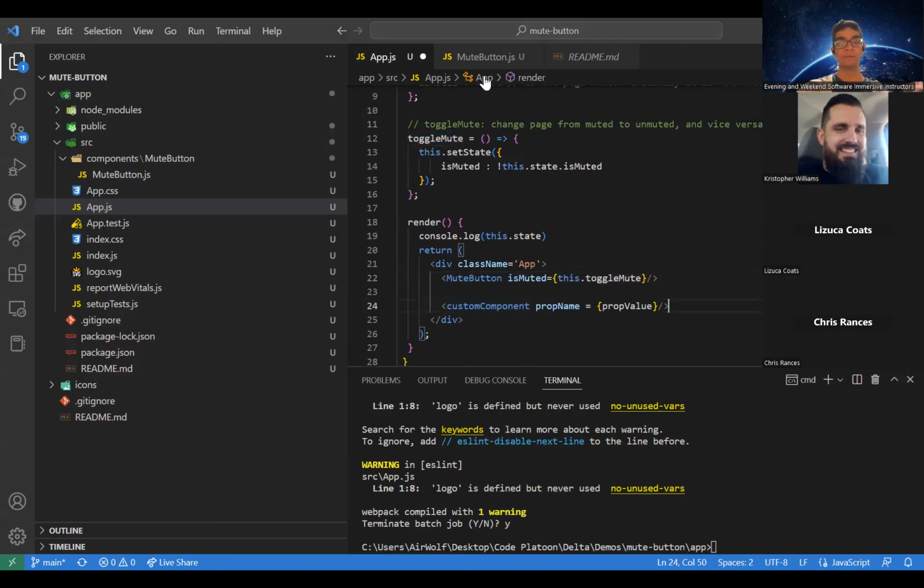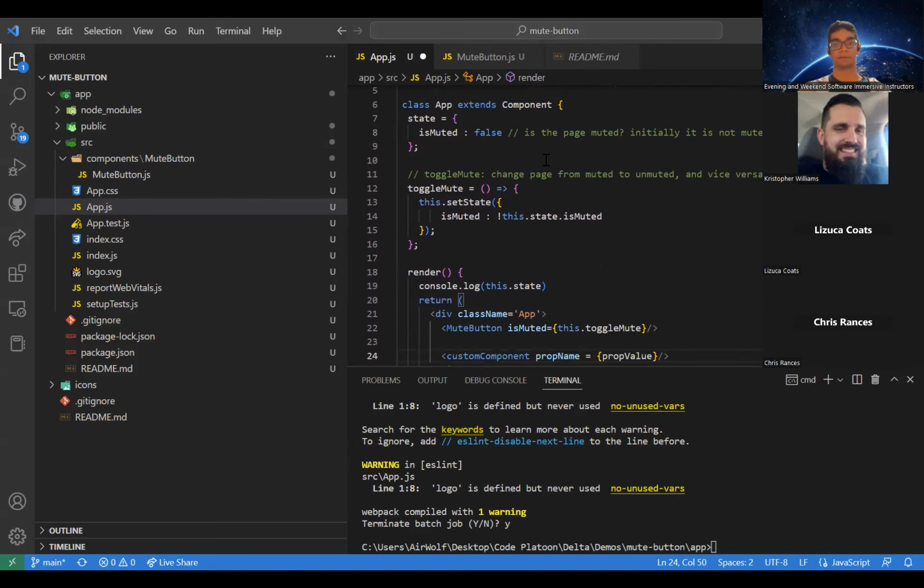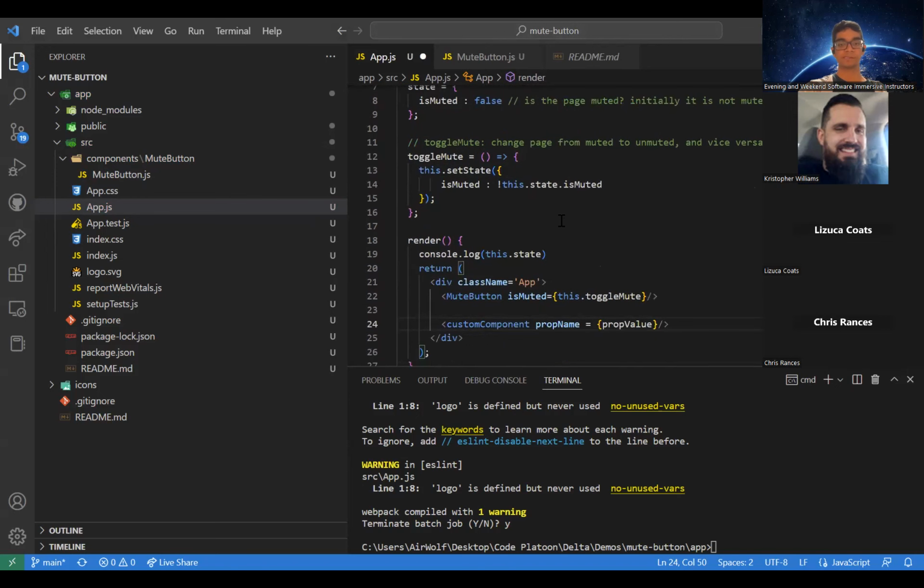So when we are importing custom components like this from other JavaScript files, and we're going to use them in HTML, this is the general form that we're basically always going to use. So does anybody have questions about how we do that? Okay, I'm going to assume no questions.